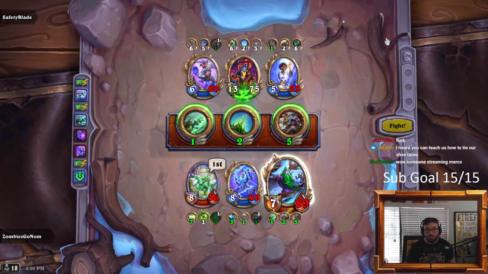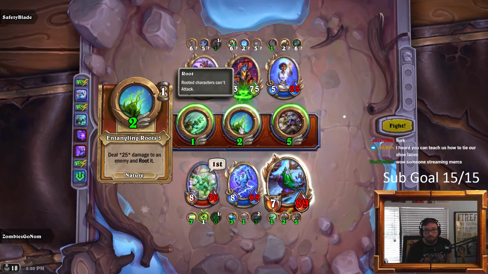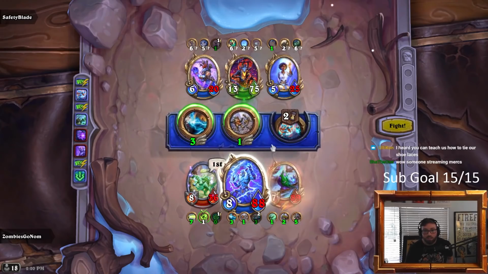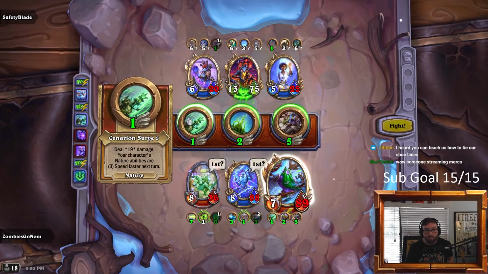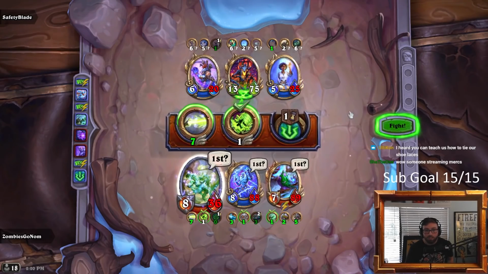So we can kill Vol'jin at 1 speed, huh? So we just slow him and then do this. And then we'll heal next turn.